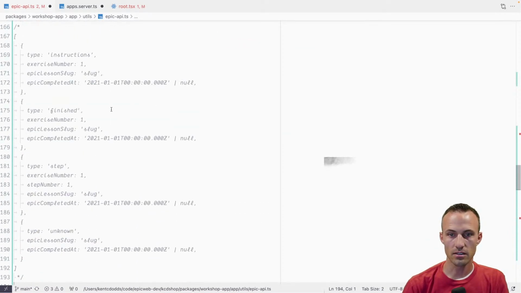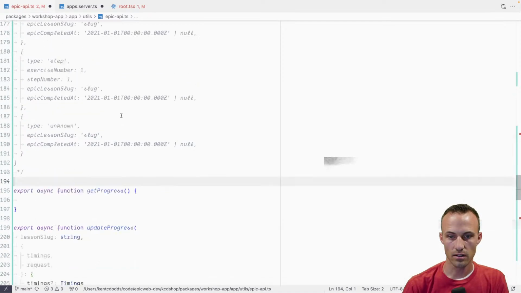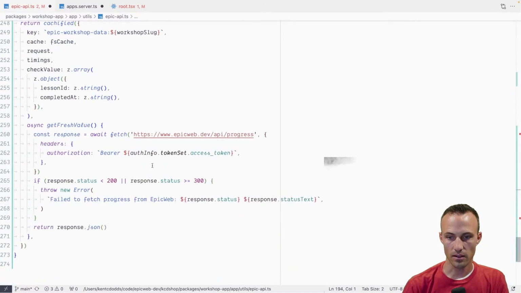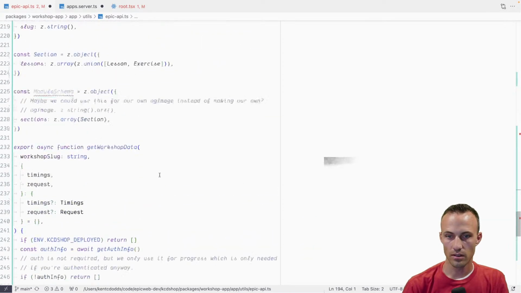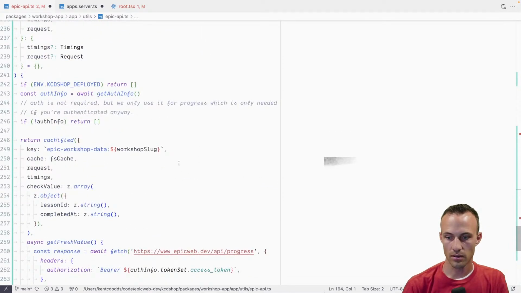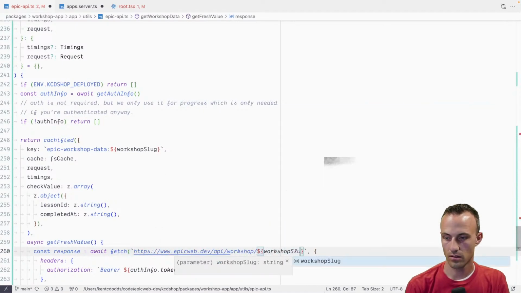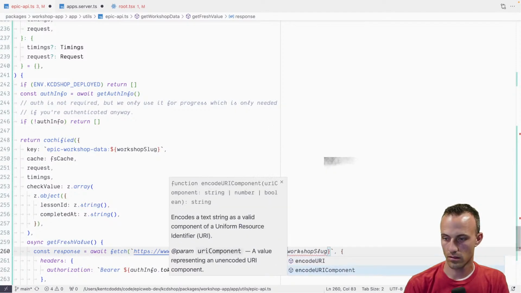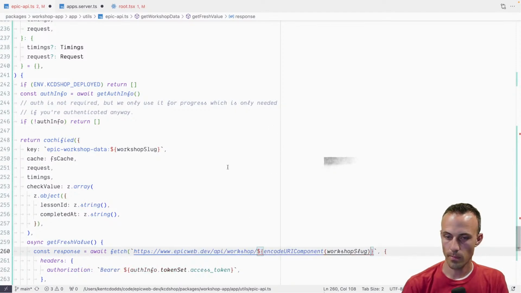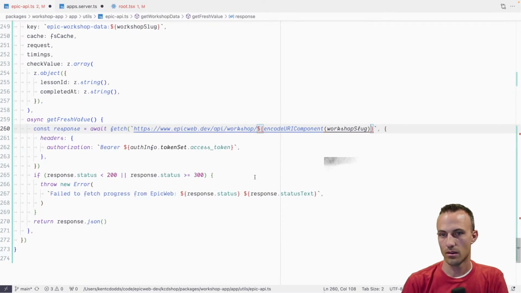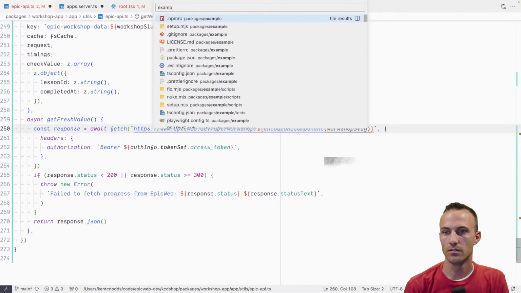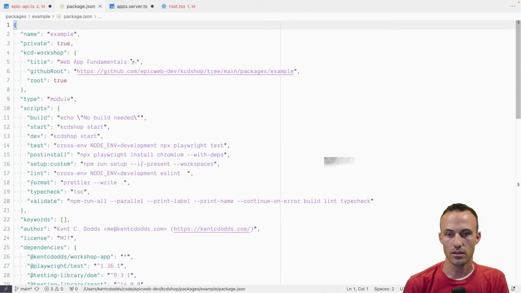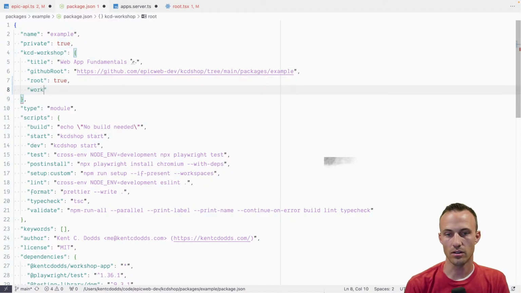Those slugs are going to come from here. And here's where we're going to specify the epic workshop slug.